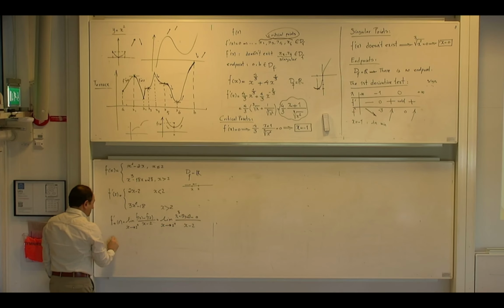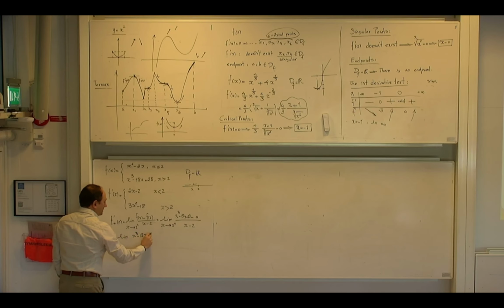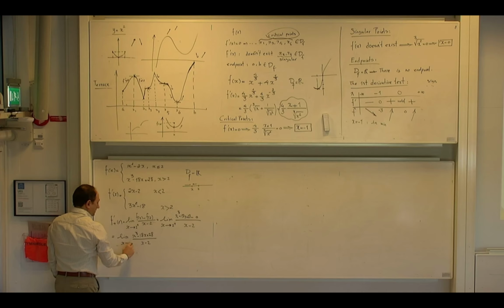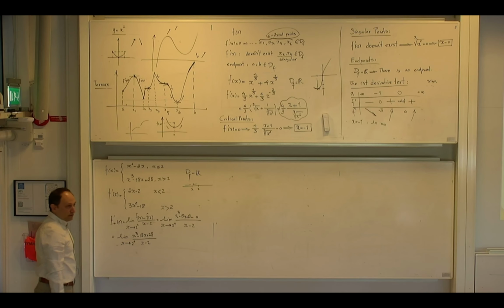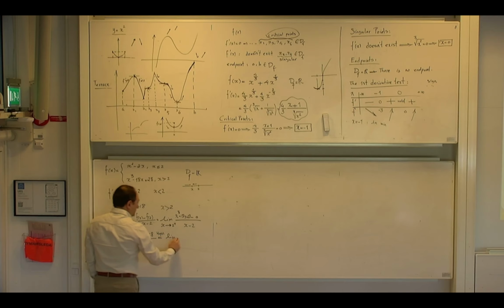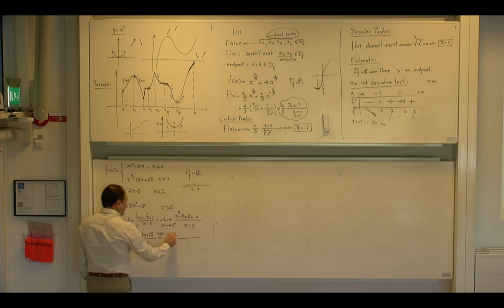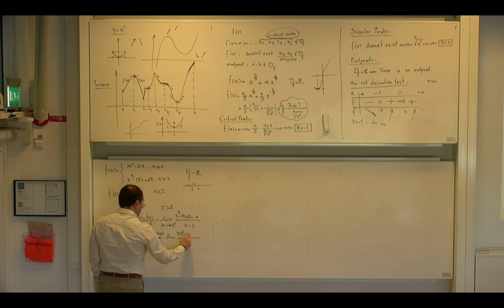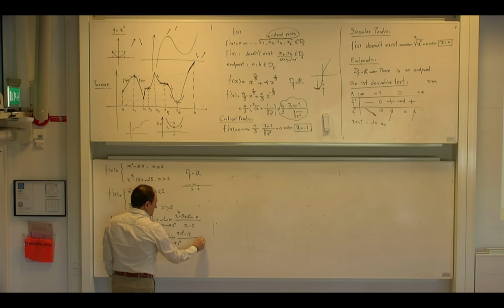Yes, x goes to 2 from the right hand side. It's a little bit problematic if I want to use factorization, but we learned something yesterday to calculate 0 over 0 limits. So this I can use L'Hôpital's rule, L'Hôpital's rule number 1. So if I take that one, the derivative of the denominator is 1, the derivative of the numerator is 3x squared minus 18, and x goes to 2 from the right side. So if I calculate that one, it is minus 6.